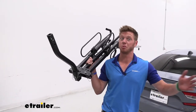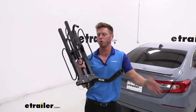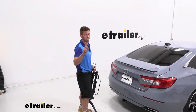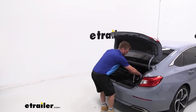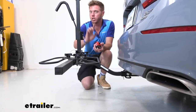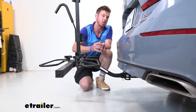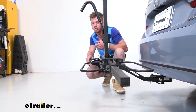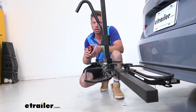Some bike racks get pretty heavy — some go all the way up to 100 pounds — but this one is only 25 pounds, so it's pretty easy to bring upstairs and maneuver. Those measurements will help you figure out if it's going to fit in your garage, and if you live in an apartment, whether it fits in your closet. From the center of the hitch pinhole on your vehicle, it's going to be 10 inches to the first point, and the farthest part — the other wheel loop — is going to be 23 inches out, which actually isn't a whole lot.